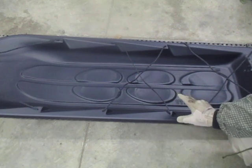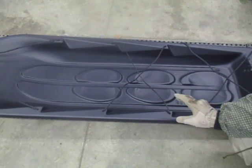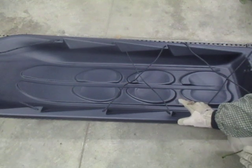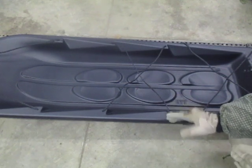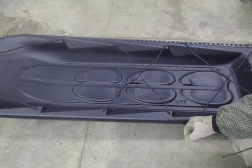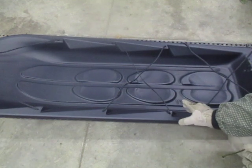They're cheap — far cheaper than an actual military akio. I have a couple of them. The cheapest I've come across for military akios online right now is around $300. When I got mine, I paid about $150 a piece. If I'd known how much the price would change in just a few years, I would have bought more. But if you're looking for a sled for hauling equipment during winter, this is an option.